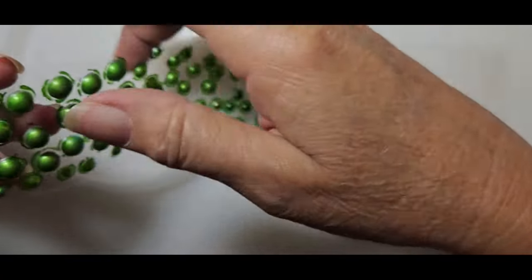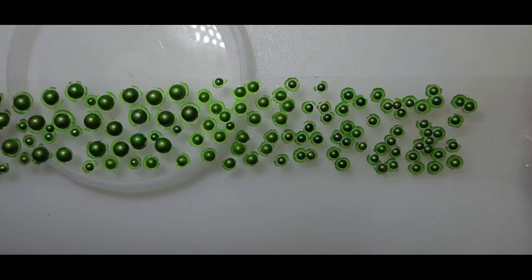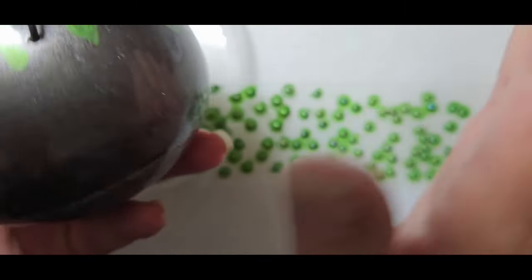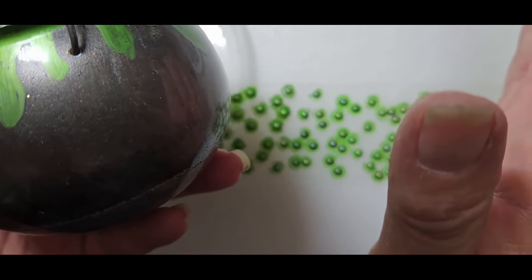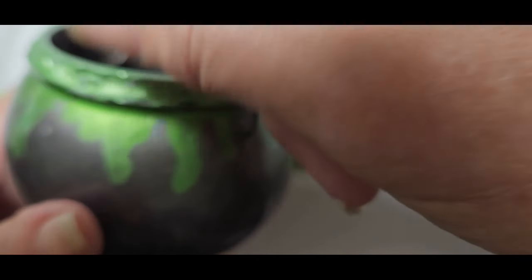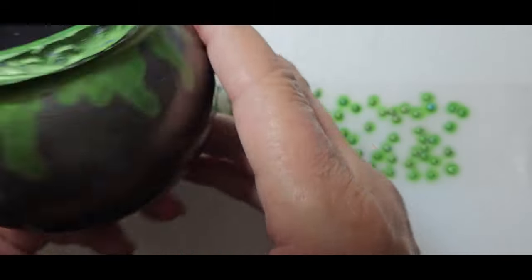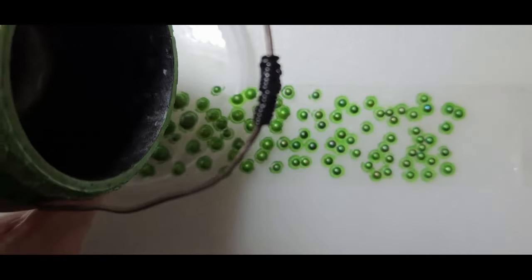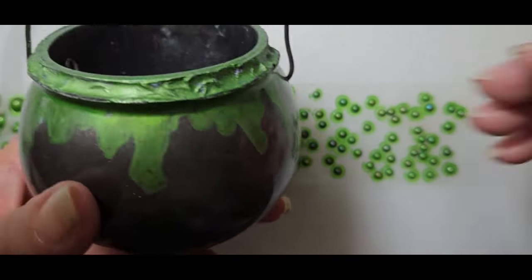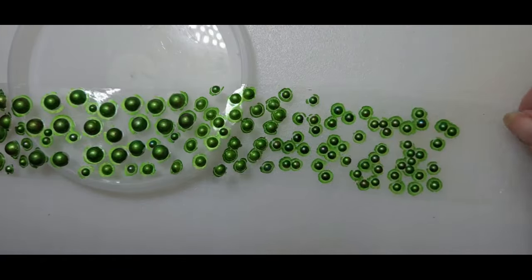You know, that really didn't take too long at all. Now I just need to get them off of this packing tape. Also, what I wanted to say is, if you didn't want to go to this extreme, you could just settle with the painted-on green like that. I was going to try it as an example, but I can just explain where you take a hot glue gun and make some thick globs on your cauldron, and then paint it green or purple or whatever color you'd like. But I'm going to go ahead with this plan.